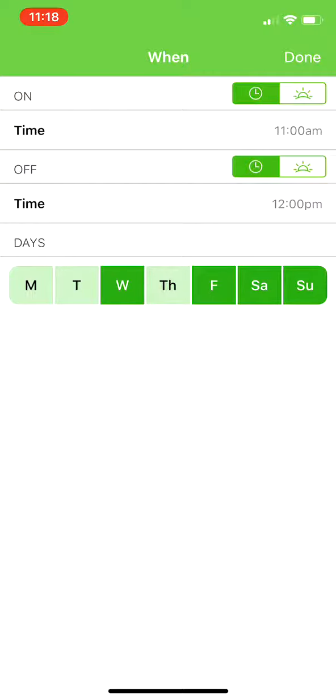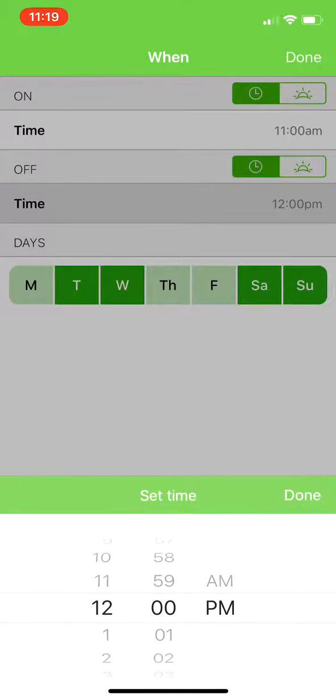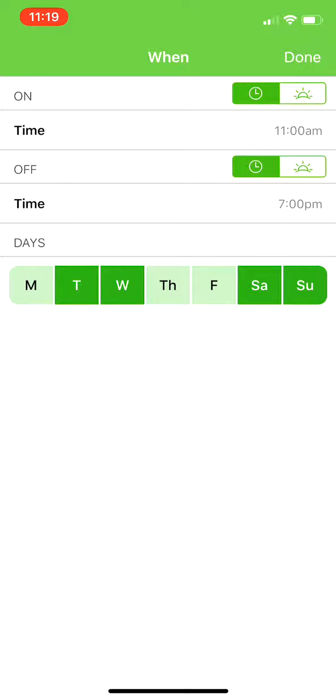If you live in a neighborhood like I do that's under construction all the time right now, you have all these contractors coming in and out who can keep an eye on houses. So it's nice to mess with that schedule to make it look like you're home. So maybe make it a random Monday, Thursday, Friday. Come in here, you could tell it a time. Let's say we want it on at 7 p.m. and hit done. Boom. Now we're set, ready to go.